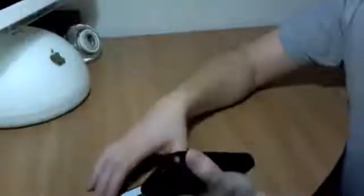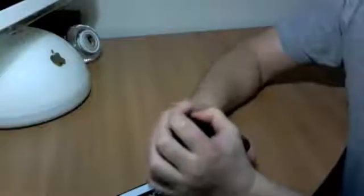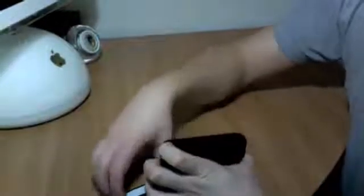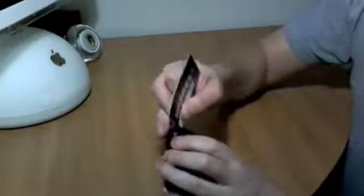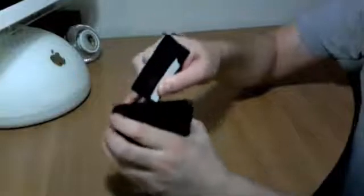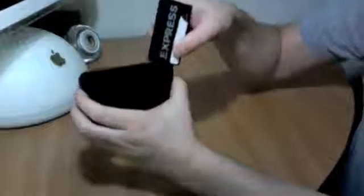This one's kind of a tough cookie to crack. At first it seems like you might get it apart by pulling on the edges, and that's partially true. What you want to do is, after you get the edges partially separated with your fingernail, slip the card in there and then slide it around to the front of the drive. I define the front as the side that has the two curved edges.